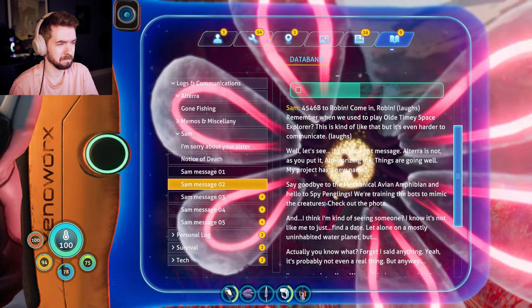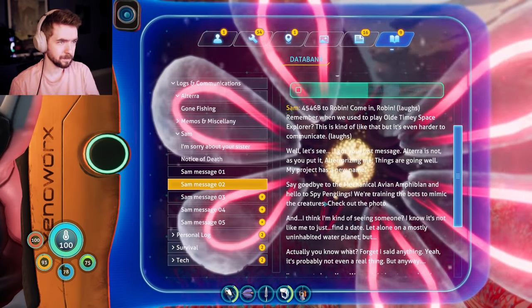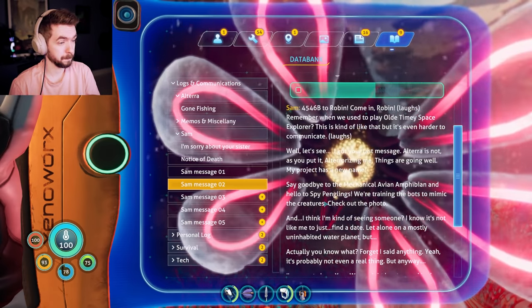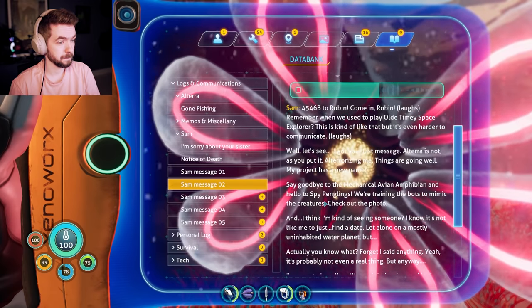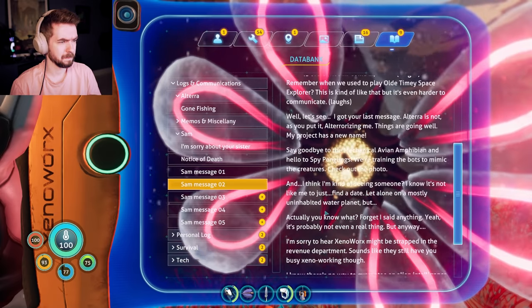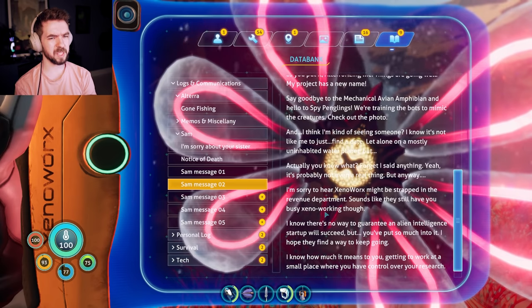We're training the bots to mimic the creatures. That's a much better name, honestly. And I think I'm kind of seeing someone. I know it's not like me to just find a date, let alone on a mostly uninhabited water planet, but... Actually, you know what? Forget I said anything. Yeah, it's probably not even a real thing. Are you seeing a pengling?